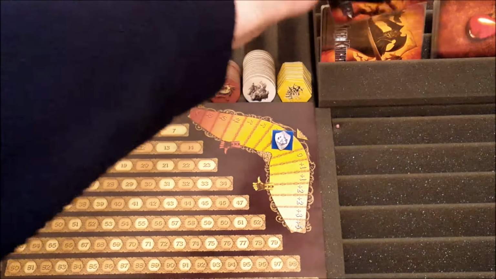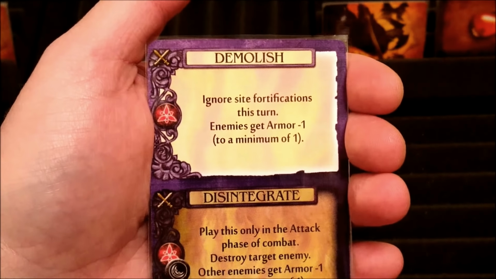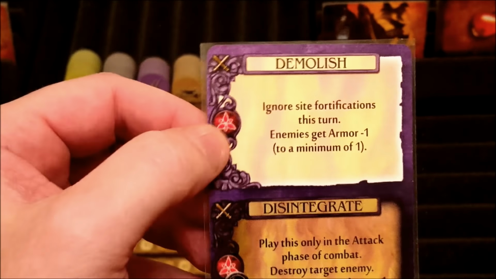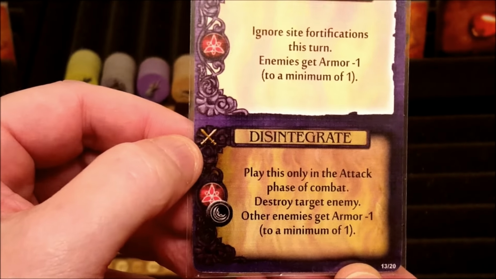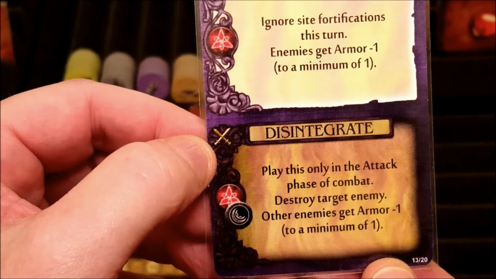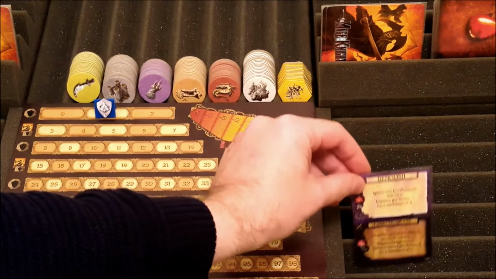So our first card will be Demolish. Ignore site fortifications this turn. Enemies get armor -1 to a minimum of 1. And that's powered by red mana. And the stronger version is Disintegrate. That needs red mana and black mana. Play this only in the attack phase of combat. Destroy target enemy. Oh, that's pretty good. Other enemies get armor -1 to a minimum of 1. Cool. Right, so we'll move this down here.